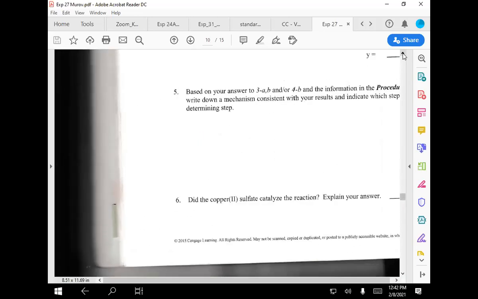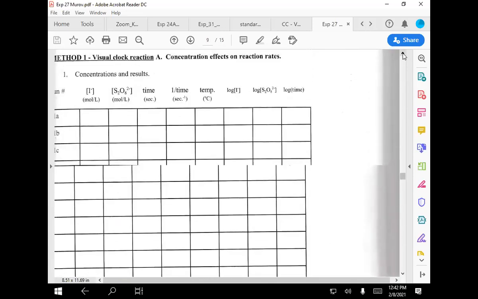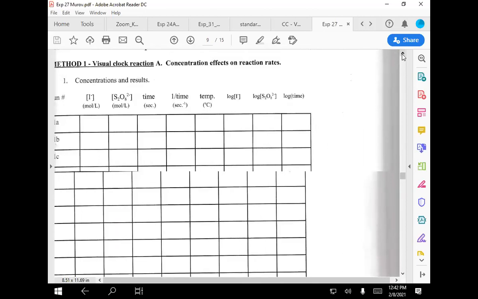Do we also have to put in the tables that we do on LabArchives? Yes. Okay, so we just do the CAM scan again and we just put it in? Yes. Okay, you can do the CAM scan again.